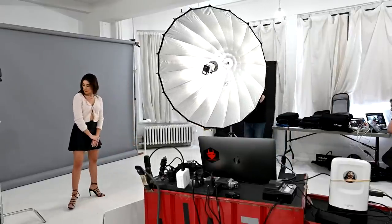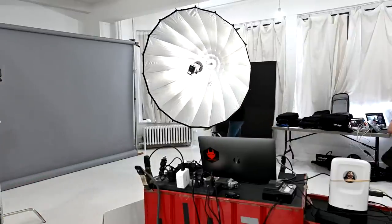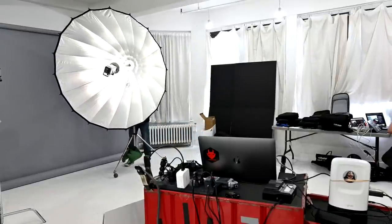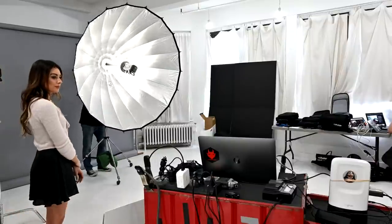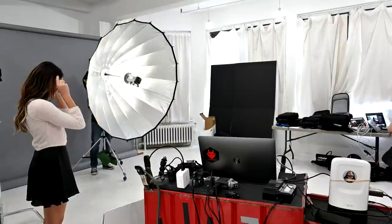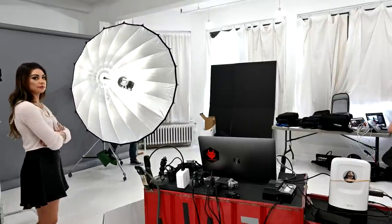So the question, does this mount to anything? Oh, I don't know. Does it? I think it's only Bowens. I believe that it is only a Bowens mount. However, I have seen that there are adapters that adapt things to Bowens. So you could do that. And of course, there's other companies that make parabolic doodads. But if you want this one, you'd have to get some kind of adapter. It was made specifically for this line.